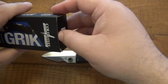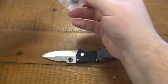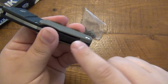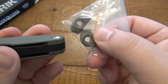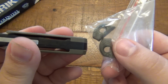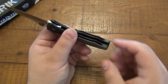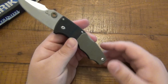And if you look in the box here, you can see it does come with little filler pieces. So if you just wanted one side, on the other side, you can see how it's notched out here. This would fill that notch, okay, which is nice. It's something you don't have to do, I guess, as a manufacturer, but it's a nice little touch. So if you did want to carry this normally with just one pocket clip, the other side would, of course, have that little filler piece, okay, so it's a smoother handle, nice, comfortable feel.